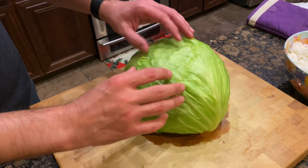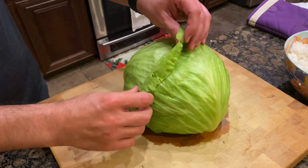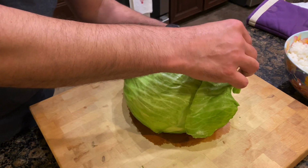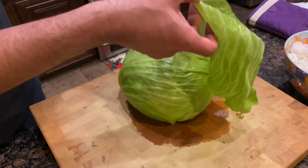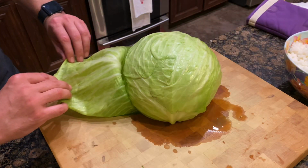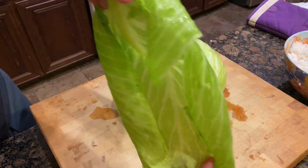All right, guys, time to start removing these outer layers of this cabbage. You want to do this gently. It still can tear, but it should be a lot easier since we boiled it first. As you can see, it just peels back a lot better because it has softened and it's more malleable. And there you go, a cabbage for our cabbage roll. And again, as you can see, we gently pull it back, comes right off, just like that.